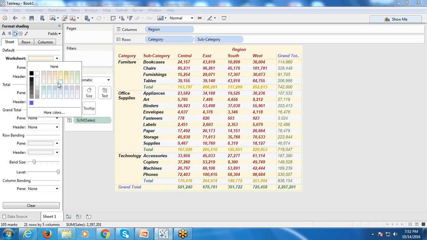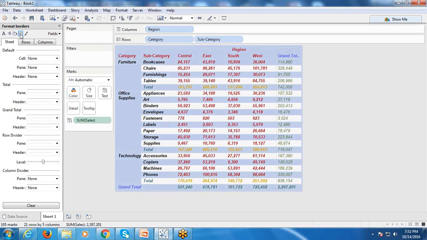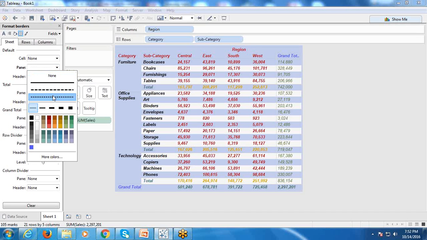Did anything get shaded? See, background color. Ah, pink. Okay, right. This one is for borders. Let's say you want to apply borders.